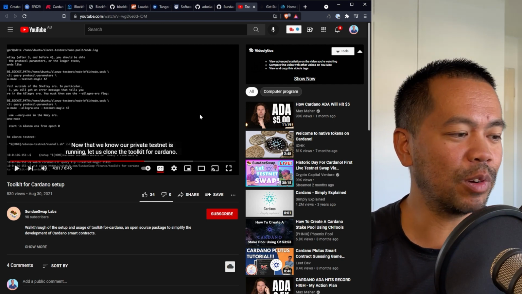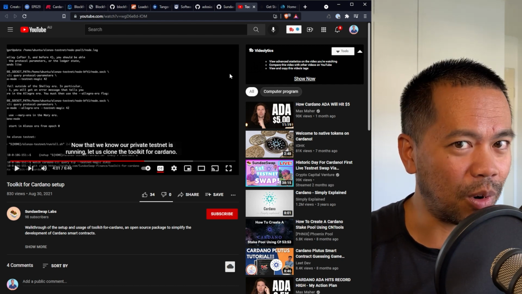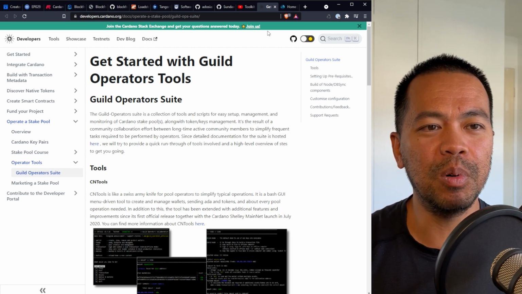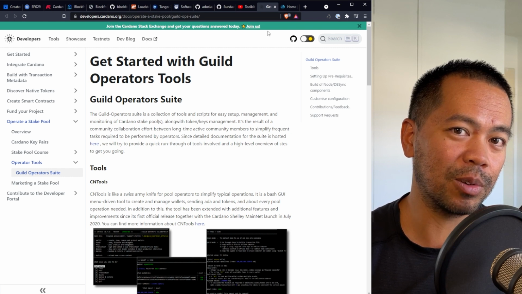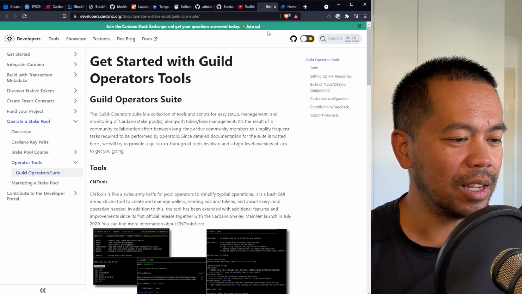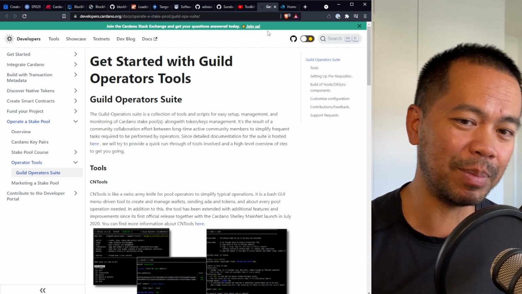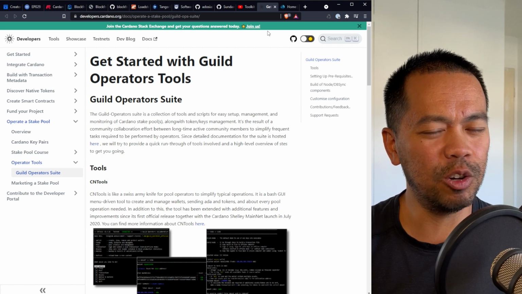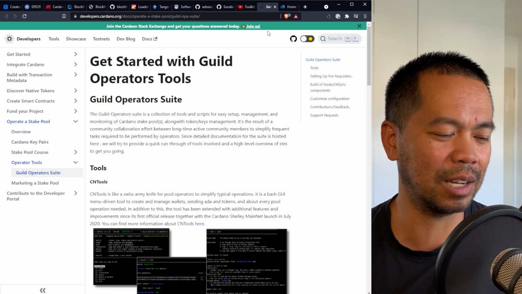But now let's have a look at some tools and some really cool things that are available for stake pool operators. Now, if you've set up a stake pool, there are a couple of ways of doing it. One of the ways is to go through a guide from CoinCashew. CoinCashew details a whole bunch of steps in regards to setting up a pool. I found that process a little bit harder because you do have to do a lot of the command line things, sign your own transactions, etc., etc.